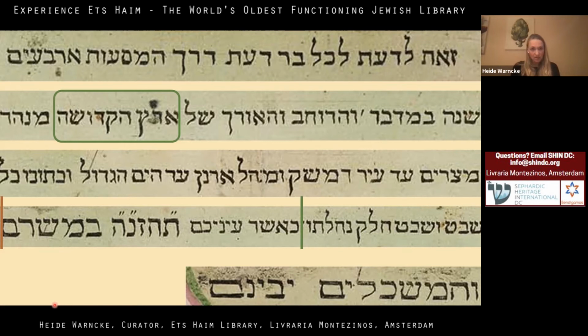Then, after the Ets Haim, with the next green line, you see two combined biblical citations. The first one starts with, for the ones who can read Hebrew, Ka'asher enechem, and I will translate, so that your eyes will behold those things properly. And after that, it starts with Vehamaskidim, and the wise ones will understand them.